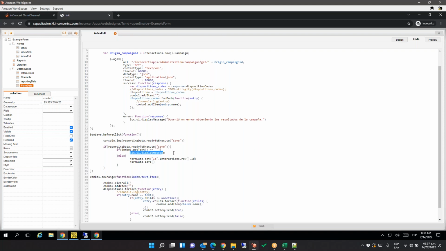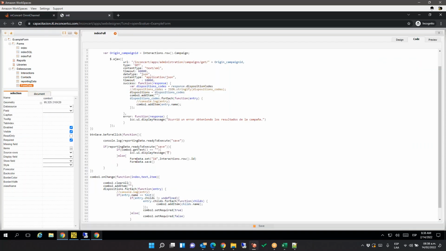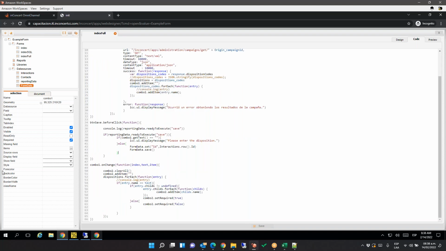This ICC UE display message is to display a message within the form. Here I can display a message. Please enter the disposition. Okay, but what happens if I have another layer?